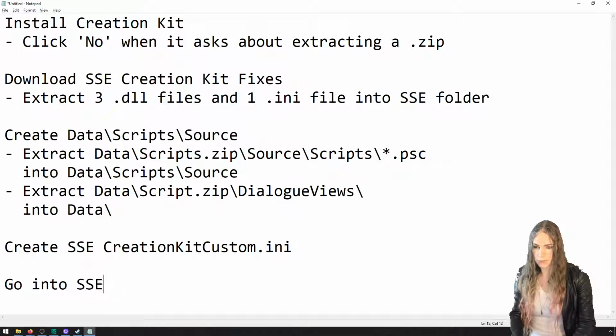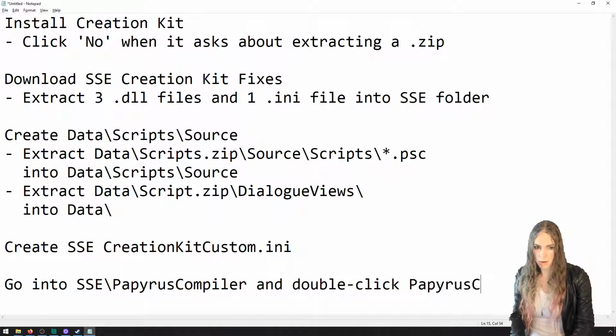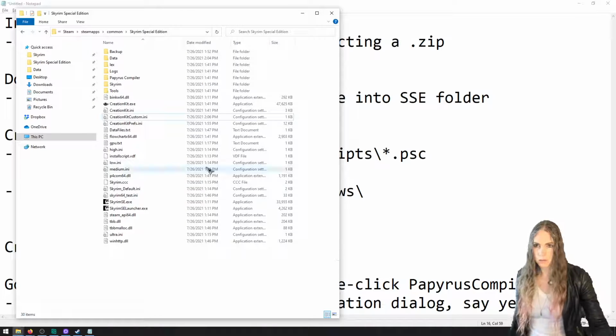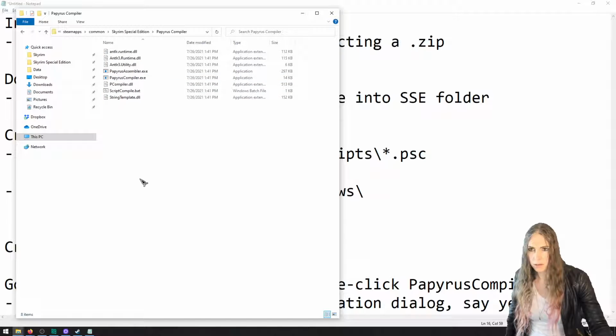Next, go into SSE Papyrus compiler and double click papyrus compiler.exe. If this triggers a .NET 3.5 installation dialog, say yes. Here we're headed to Papyrus compiler.